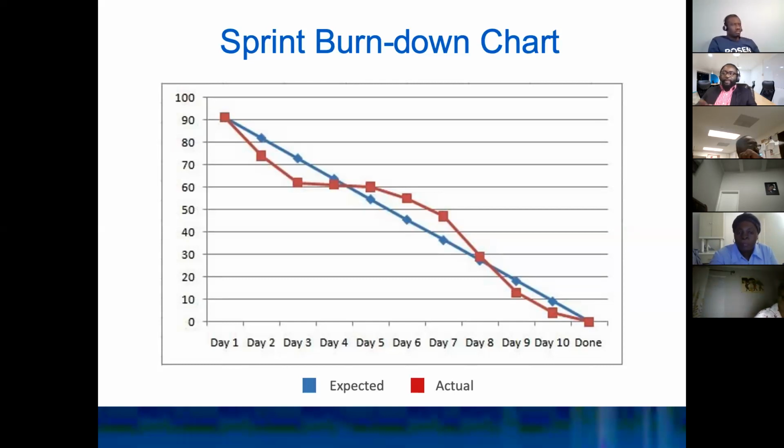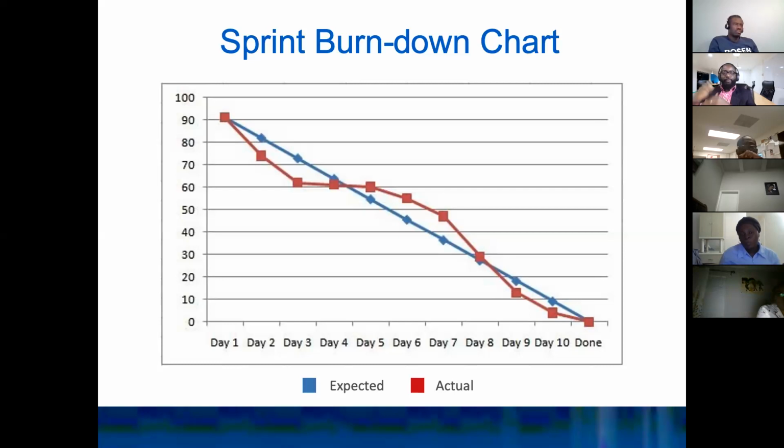Okay, no problem. So that's exactly how you look at it, and this is a burn down chart that is showed at the end of the sprint, right? I just want to have all the data points put in for you to visualize how a sprint can evolve. But initially, you don't have all those points, so it's just getting marked every day. After a day passes, a new point is added. This blue line, the expected line, is what is technically supposed to be expected, even though you never match that line. It's already drawn in, right?